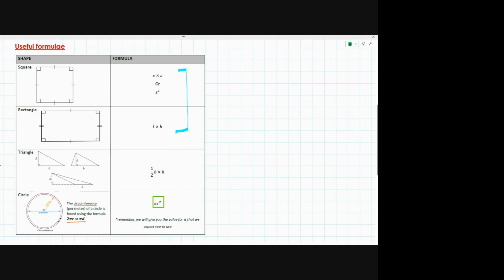Right, another thing, we don't actually work with triangles a whole lot. It's more circles that we work with. I've put the triangles here just in case it does come up, and so at least you know what you're working with, but honestly, it doesn't come up a whole lot in MathsLive. It's more circles and then squares and rectangles.